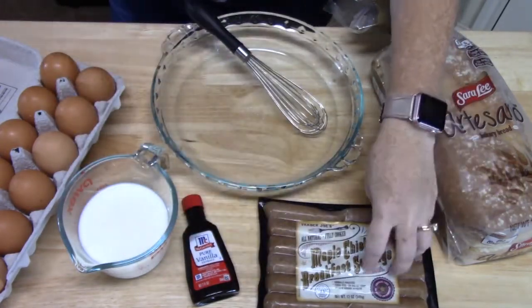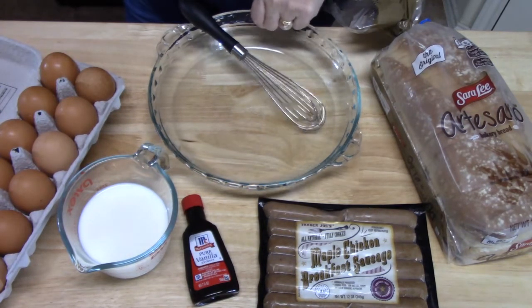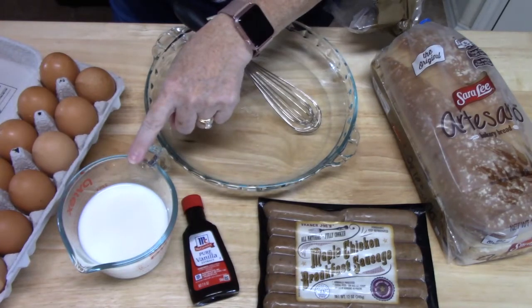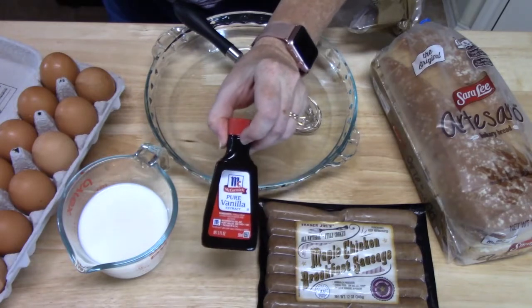Alright, so we're going to be cooking up those, and then I'm going to be using my husband's recipe that he makes when he does French toast. We've got 1 cup of milk to 4 eggs, and then we're going to add a splash of vanilla to it.